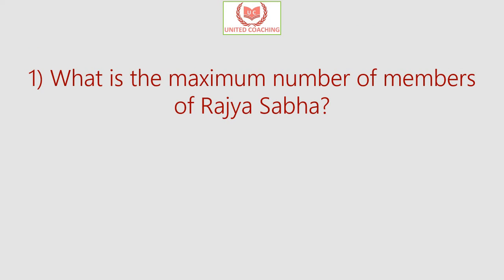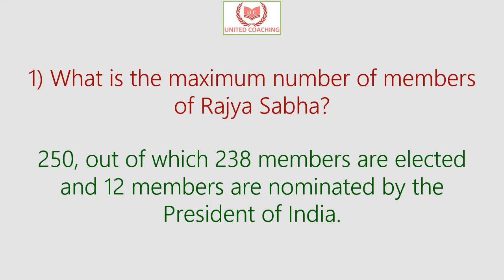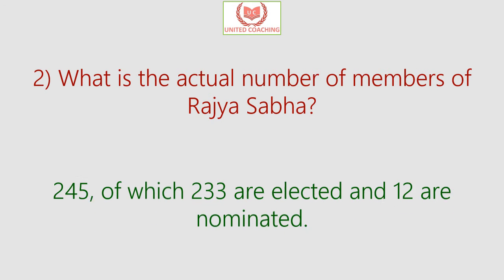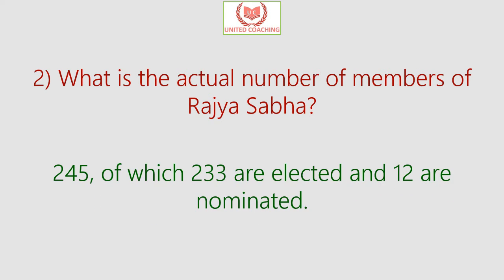Our question is, what is the maximum number of members of Rajya Sabha? So answer is 250, out of which 238 members are elected and 12 members are nominated by the President of India. Our next question is, what is the actual number of members of Rajya Sabha? So answer is 245, out of which 233 are elected and 12 are nominated.